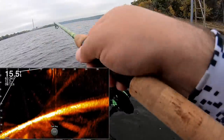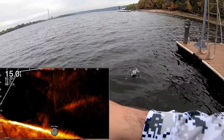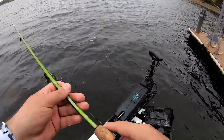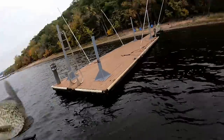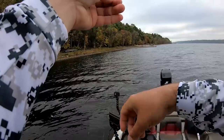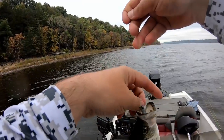There's one. Be a crappie. Yep, good crappie too. Good crappie, buddy. Come here. Yep. All right, that's the crappie we wanna end the dock on so we can go to find some deeper water crappie for you guys.